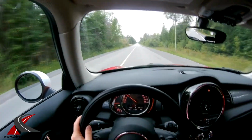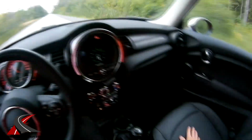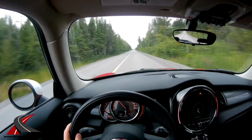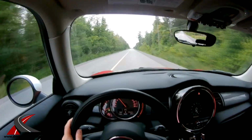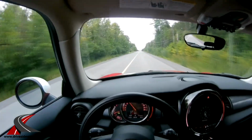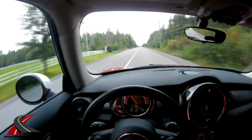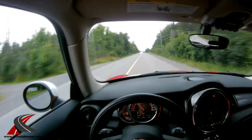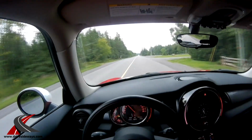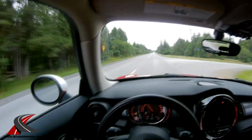The one thing I will complain about this car is just the seats. I wouldn't get the whatever these are called. They're a fake leather seat. Go with the cloth if you're going to get the cloth, or get the leather, because I find these very, very hot in the summer. Not even a hot day, and a half hour, 40-minute drive on the highway, and my butt was just sweating, and my back was sweating, and just not fun. So I would avoid these seats if you can.